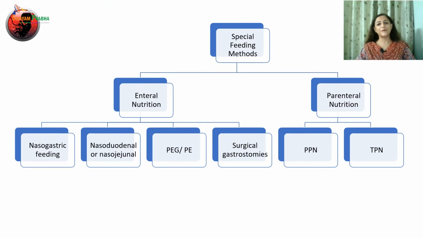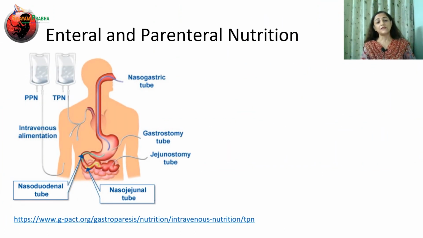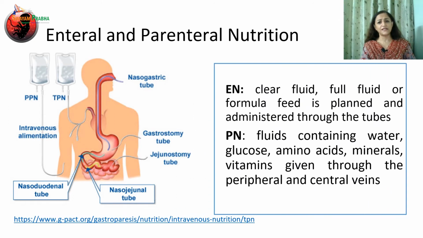All the nutrition support care plans strive to use the gastrointestinal tract whenever possible, either with the help of enteral nutrition or by total or partial return to the oral intake. But for the patients who are unable to take food orally, special feeding methods are to be used to meet the nutrient requirements. So enteral nutrition is provided by providing the nutrition support through the gastrointestinal tract, that is orally, or by accessing the gut through some tube feeding. Here clear liquid, full liquid or formula feed is planned and administered through the tubes. The composition of the feed will depend upon the place where food is being inserted and the condition of the gastrointestinal tract, and accordingly we have to see what is the tolerance of the patient of that typical feed.